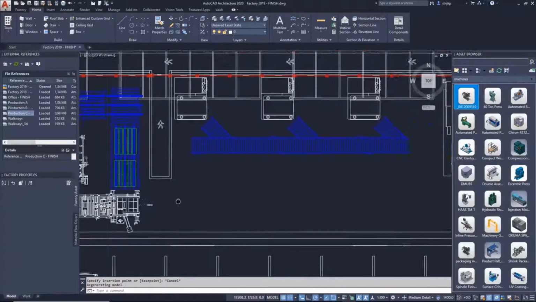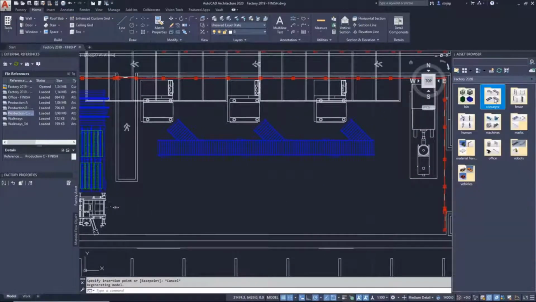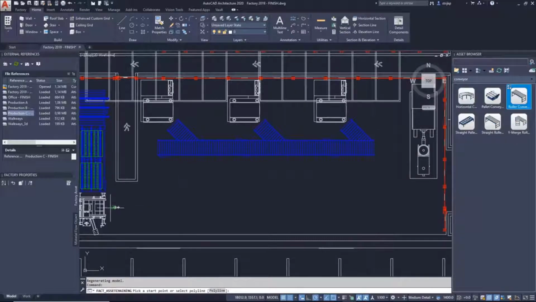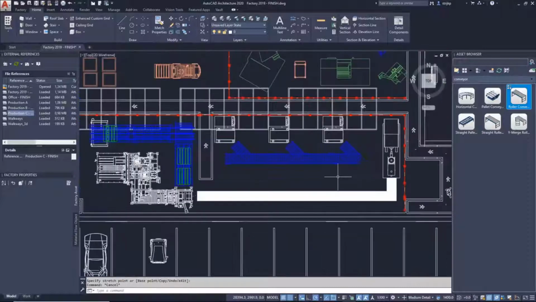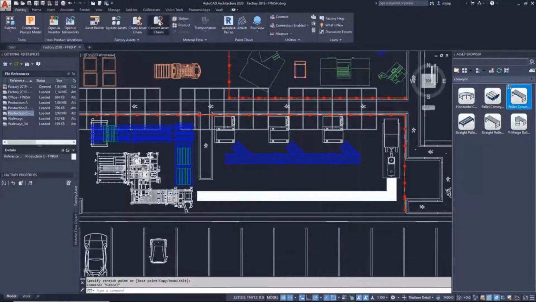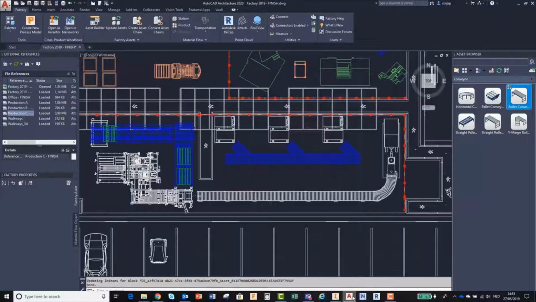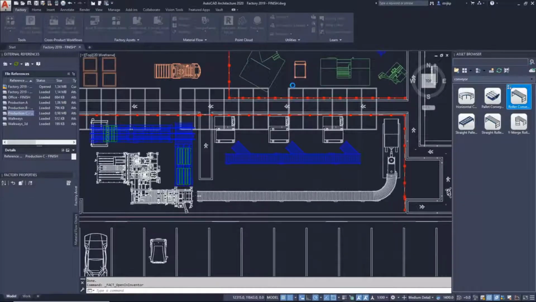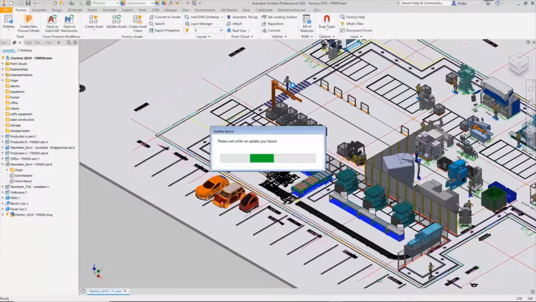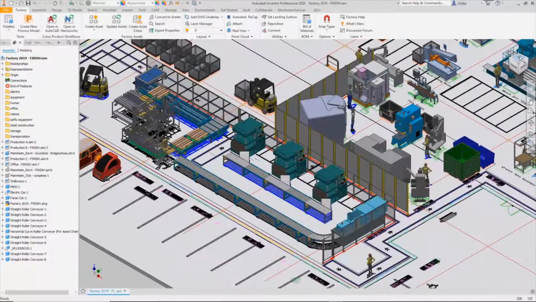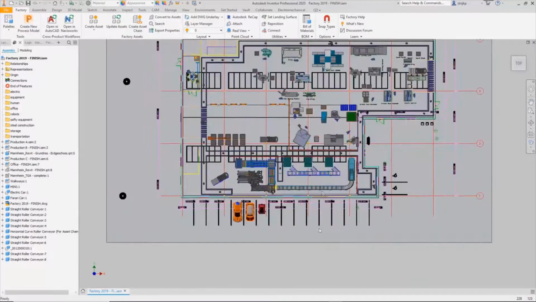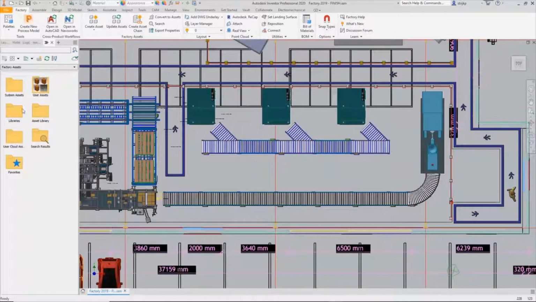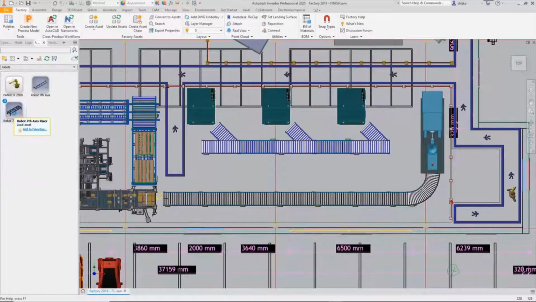What you'll notice is on the right hand side I have an asset browser, and I can place down assets in my 2D environment, which we will then convert to 3D inside of Inventor. So we've placed down a conveyor, and I can convert that to an asset. You'll see it places that 2D conveyor down inside of AutoCAD. Going back to the Inventor factory area, you'll see that the assets I've just placed are now in 3D inside of Inventor. So 2D AutoCAD users can work in 3D using the factory design utilities.